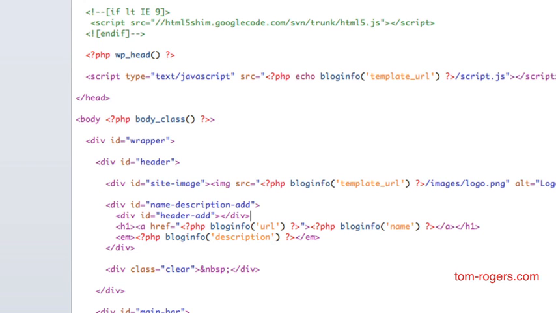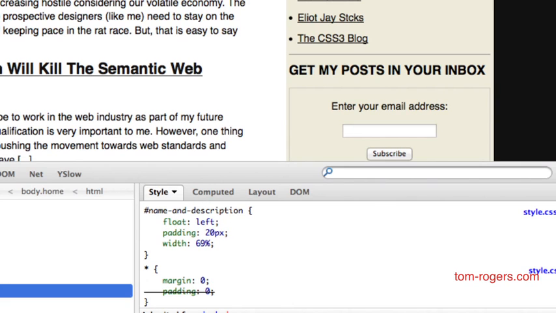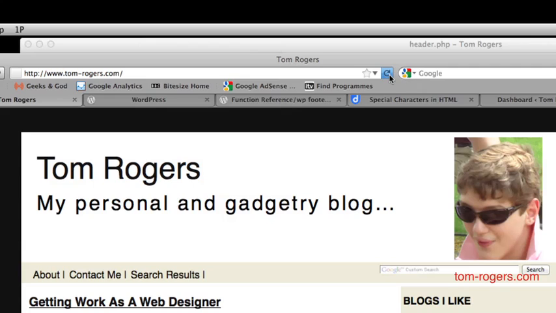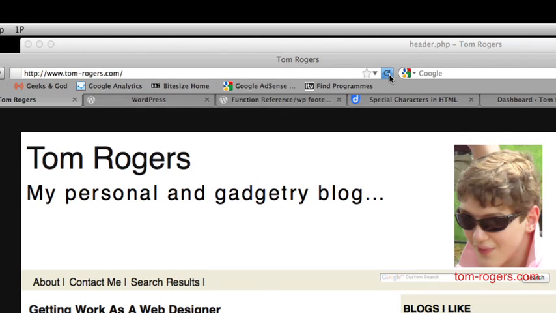So that basically just means there's now room to put the ad in, and that shouldn't have had any effect on our page. I hope. It's caused some issues, but we'll tackle that later.